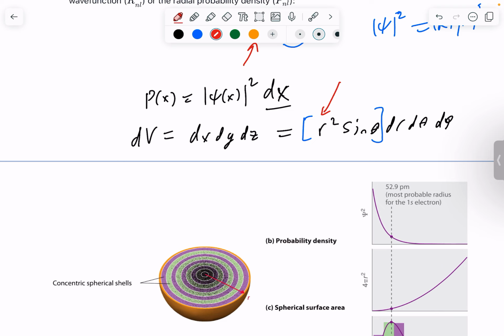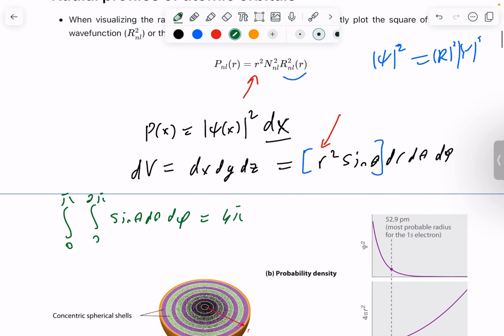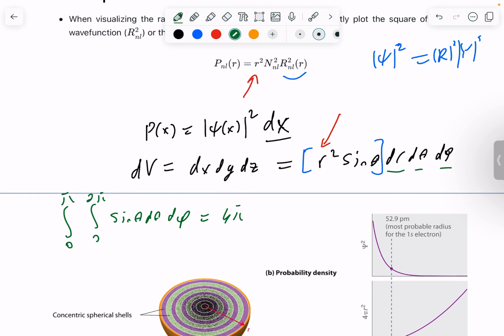And if you integrate over the angles, which is what happens if you want to reduce your variables down to r, you integrate from 0 to pi for theta and 0 to 2 pi for phi, you're gonna end up with 4 pi. That's what gives you the volume of the sphere, 4 pi r cubed divided by 3. So this is an important mathematical nuance, that we must carry over this volume element, this term in front of the differentials dr, d theta, d phi.